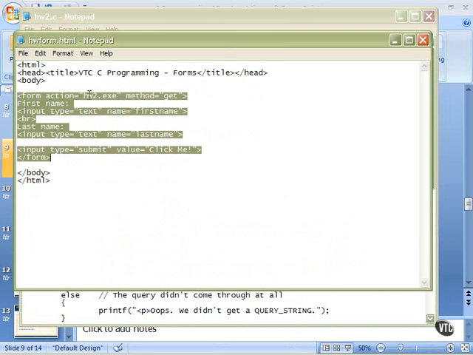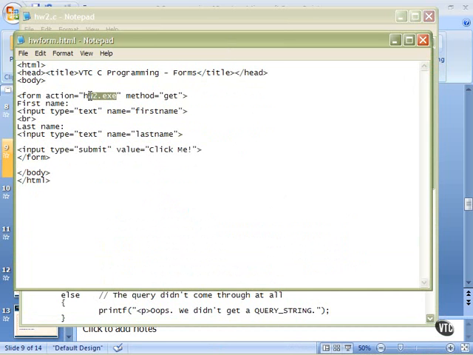The action is the CGI program that we are going to call when someone submits this form, when they act on it and click the submit button. The method that the form will use is the get. I think I did a bunch of explaining telling you the action was post or get, and that's obviously quite wrong. It's the method. So mentally revise that. Method is get. Action is the name of the program that you want to run, the CGI program.